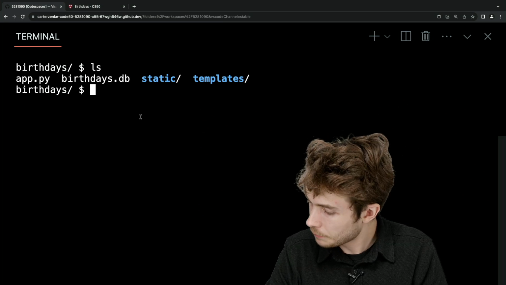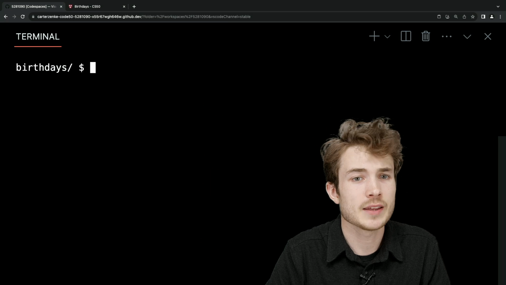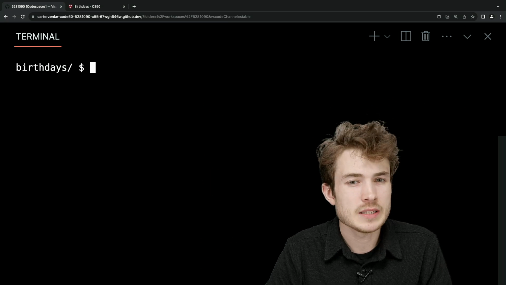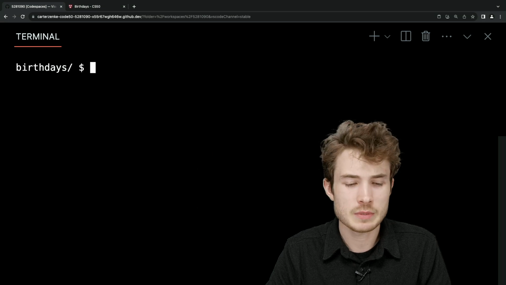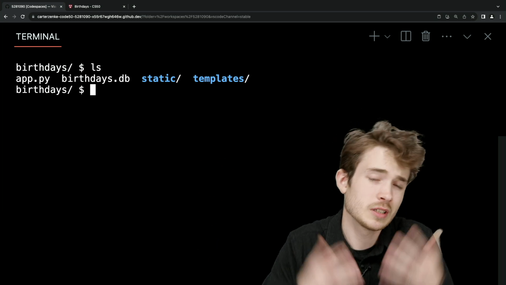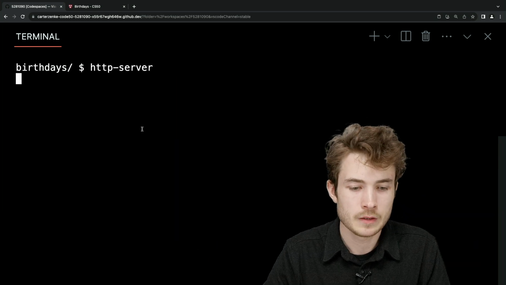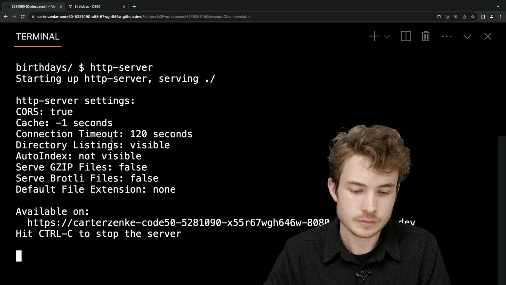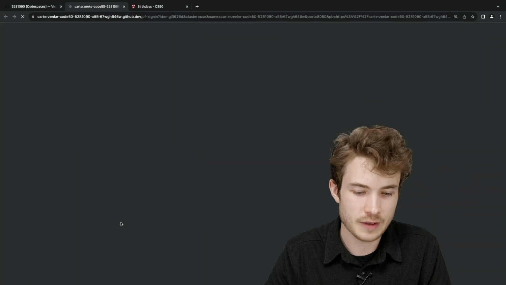All right, so let's keep going. One thing in particular that we saw in week 8 was this idea of http-server. If everything in here is my Flask application, I could still use http-server. Let me see what happens here. I'll get this URL where I can actually access these files.